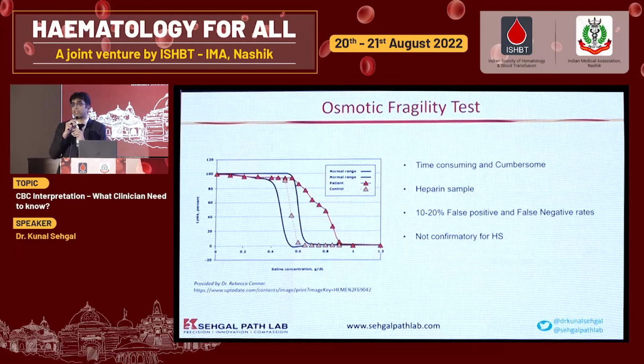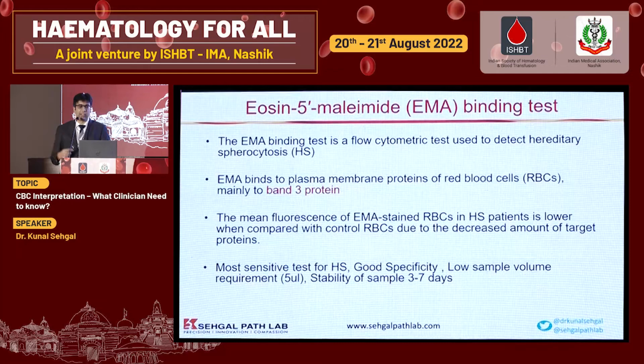Practically, in an ideal scenario, you need a heparin sample. It is very cumbersome to standardize; you have to plot these charts. It's a manual test, takes a long time, and you have a lot of borderline results. Neither is it very sensitive, nor very specific. If it works well, great. If it doesn't, it still leaves a gray area. So other than the genetic test, are there any other tests?